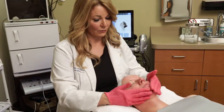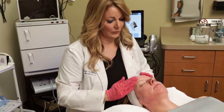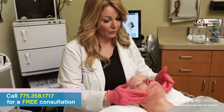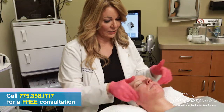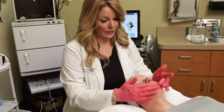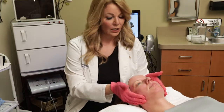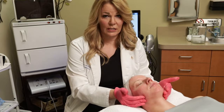Heather, how are you feeling right now? My skin feels really clean, but not tight. It feels really plump. And it's feeling plump because we did infuse the skin with lots of peptides, antioxidants, and also hyaluronic acid — so I am not surprised you say that. That's why it's called Hydrafacial. After every facial, we moisturize and always wear SPF 30 or higher, since she did receive a light exfoliation and needs to protect her skin from the sun.